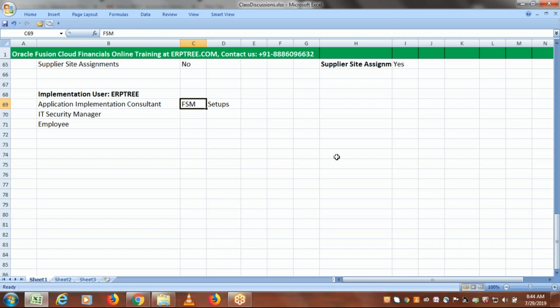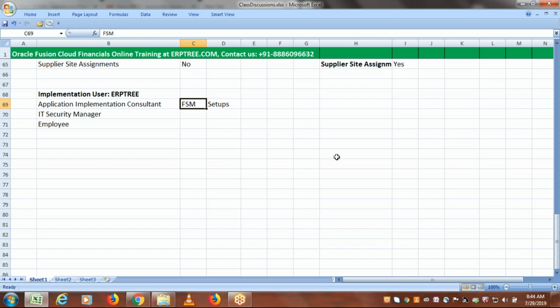That is the purpose we use FSM. Fine. To do the setups in EBS, we have to be in the relevant responsibility, but in Fusion, by connecting to FSM, you can do any application related setups.